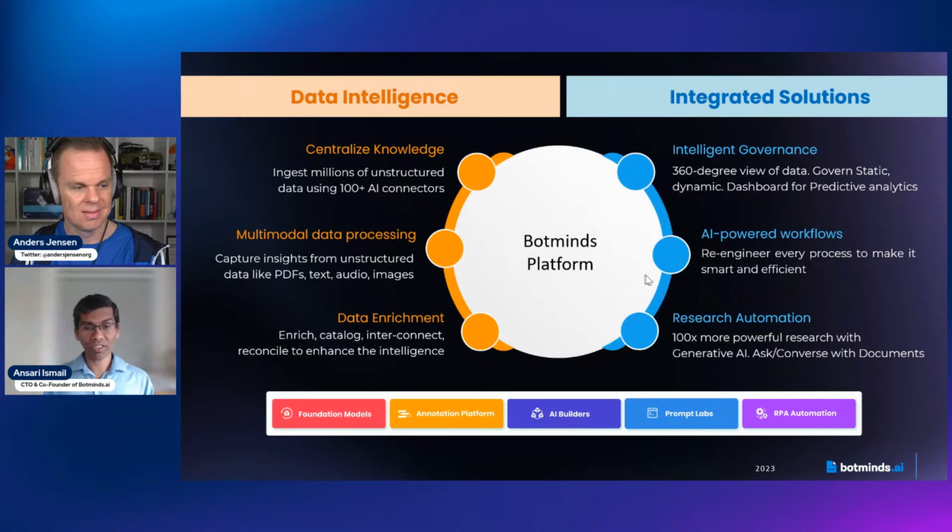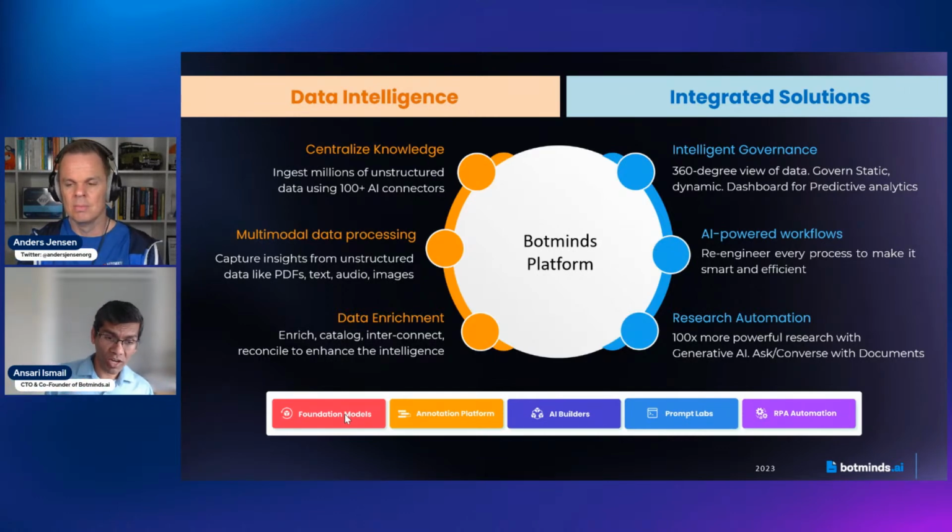To achieve all of these things, we need a few important technology components. That's what you see at the bottom. We need all the foundation models in the AI world. What are those? For example, best-in-class OCR, not just the OCR. You need a fine-tunable OCR. That is possible today in Botminds. Let's say you take a very complex OCR, for example, drug names maybe, or some kind of engineering words, which are not part of the normal vocabulary. Then you can further fine-tune the OCR. It could even be handwritten, right? Sometimes it's complex, multilingual handwriting, even more complex.